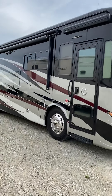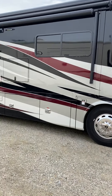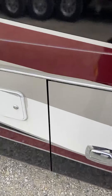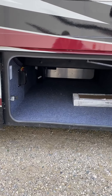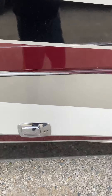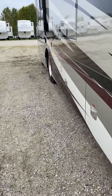I just thought I'd give you a look from the outside. This is basically a straight rail chassis, so you'll see that there's nothing raised up like there is on the other one. It's pass-through right, but it's not as tall, so there's not as much storage in there as like a Phaeton.